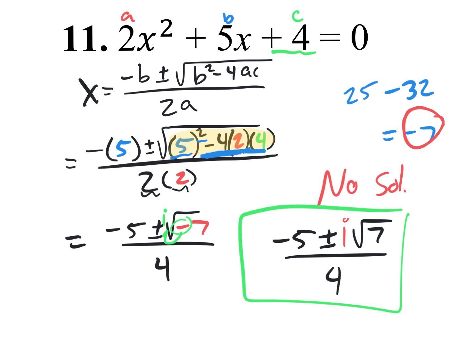In Algebra 1, if you have a negative, you just say, oh, no solution, that's it. But there's a couple of questions where I pulled from the Algebra 2 class where you actually have to show that that negative comes out as an i. And like always, if for some reason you had a 5, a 10i, and a 20, you could divide all of them by 5. You reduce them if possible. But again, if you have a negative in there and you try it on the calculator, it's going to say error. Make sure you pull out that negative, make it an i out here, then try to do this on the calculator. And yeah, that's it. All right.